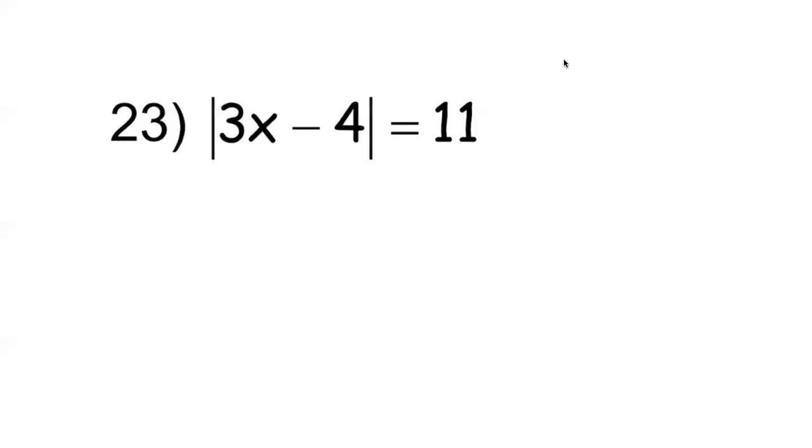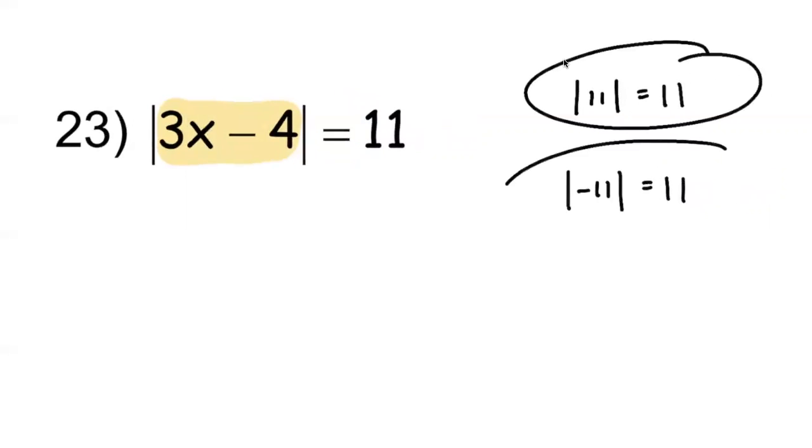So whenever we have something like this, what we are really saying is that this thing right here in between the two absolute value symbols, the highlighted part, is equal to 11. But the highlighted part could be what? Well, it could be 11, because the absolute value of 11 is 11, right? But it can also be the other alternative, which is the absolute value of negative 11. It's also 11. So now we are thinking, well, we have two possibilities. Which one is which? And the answer is, we don't know.